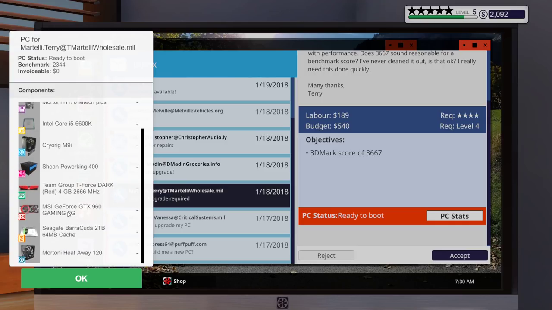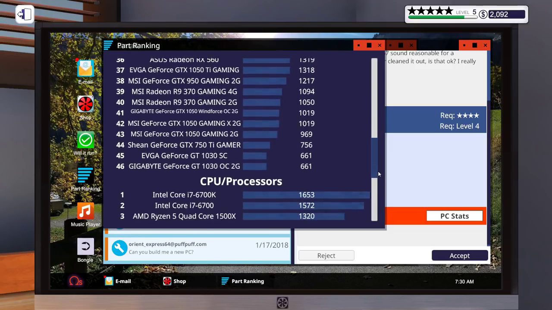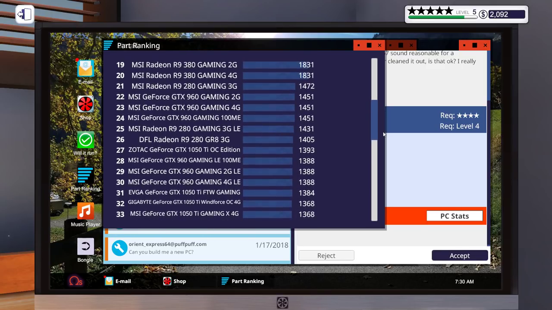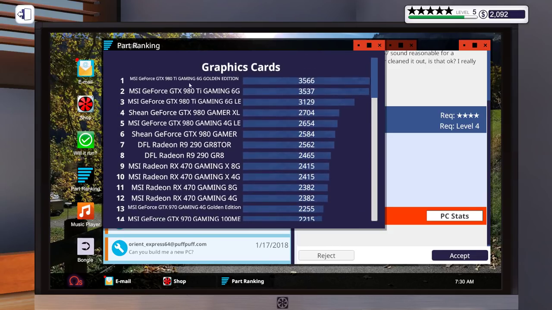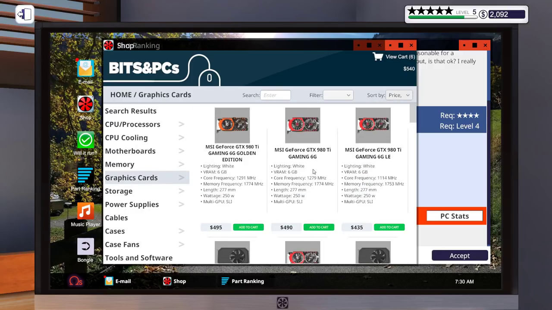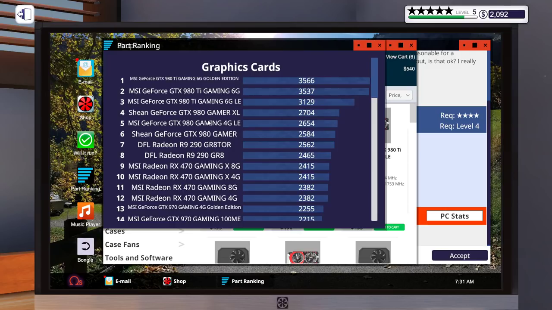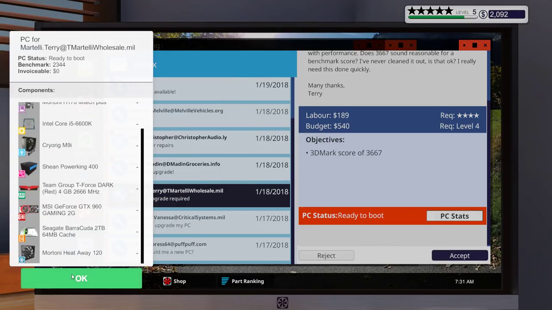So GTX 960 Gaming 2G. That one, 1451. If you buy the top of the line, how much can that cost? Let's see. If you go for graphics cards, look for the most expensive that is actually within his budget. So if you get a golden edition, what is the top of the line? Yeah, the golden edition is the top of the line. So we can get that, and then we can get him 4 gig RAM, 2666.